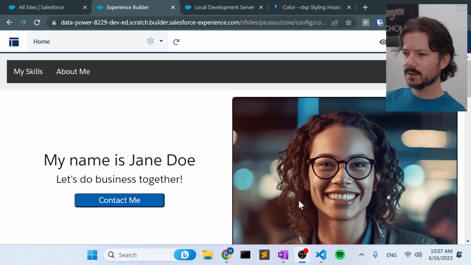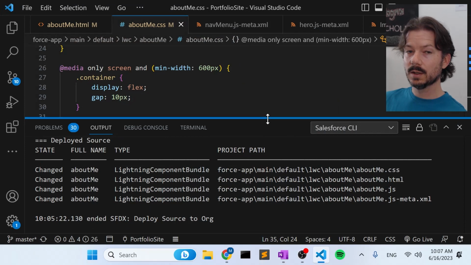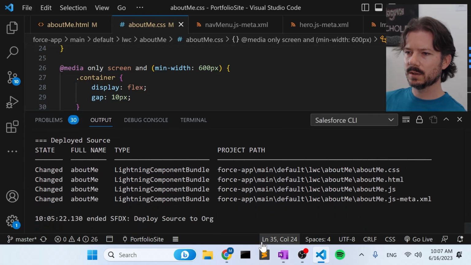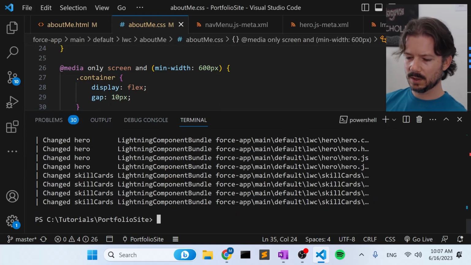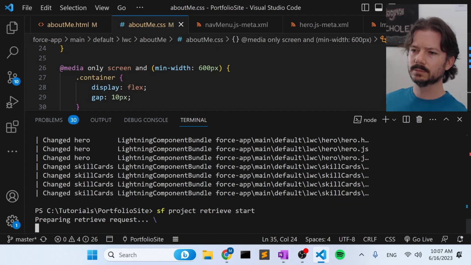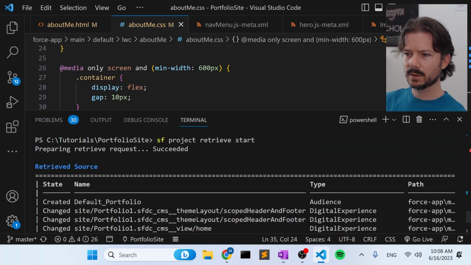Let's go ahead and retrieve those changes into Visual Studio Code and do one last push up to GitHub. So let's go to the terminal window here and sf project retrieve start. And that pulled down all of our changes in Experience Builder.